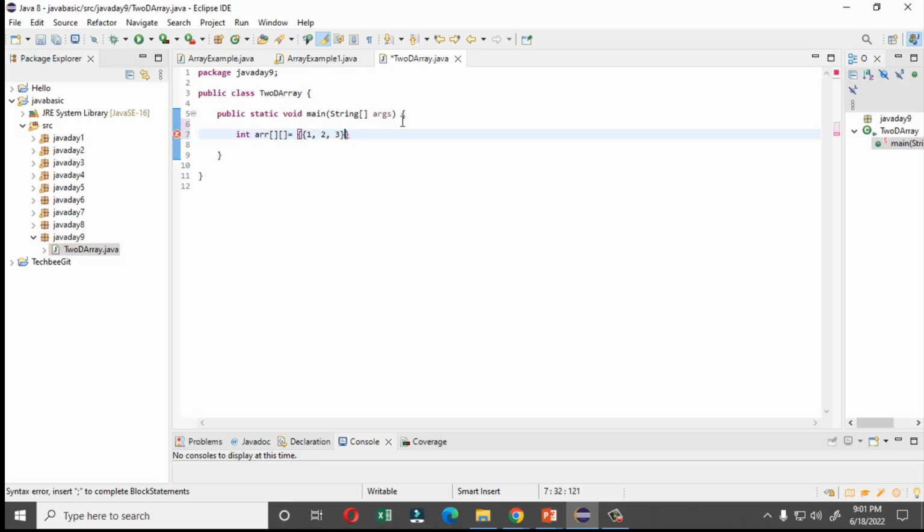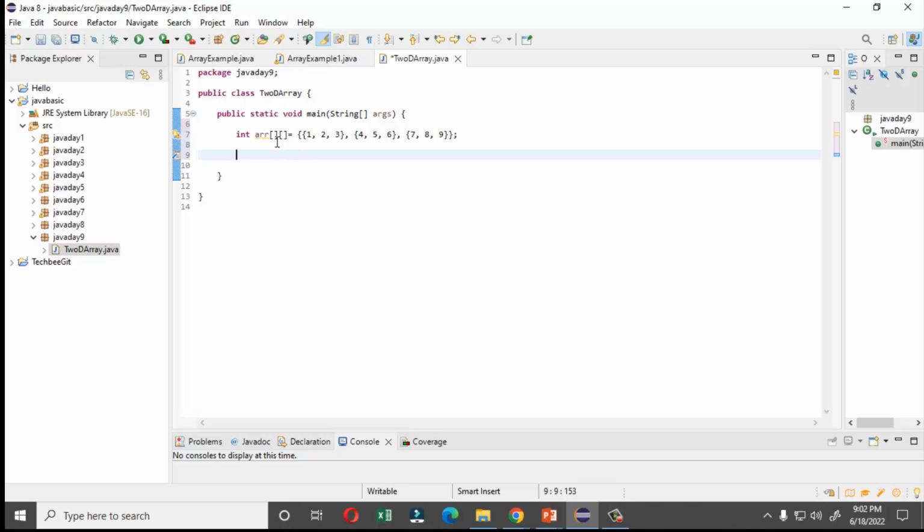This will be the first row, then the curly brace again, then 4 comma 5 comma 6, then close the curly brace, and then I'll put 7 comma 8 comma 9. Now I have defined the two-dimensional array. The initial values are 1 2 3, then 4 5 6, then 7 8 9.